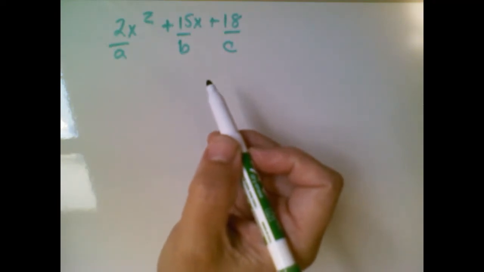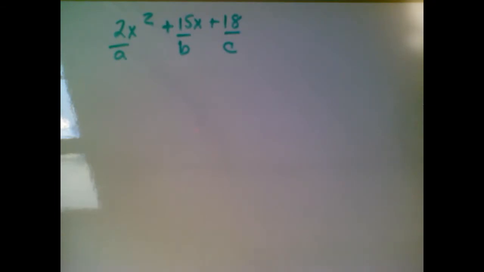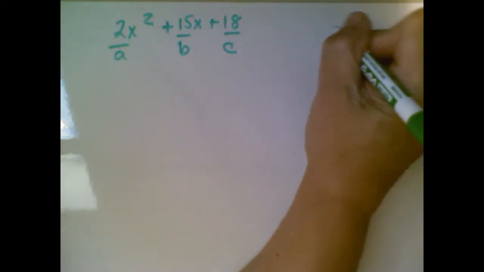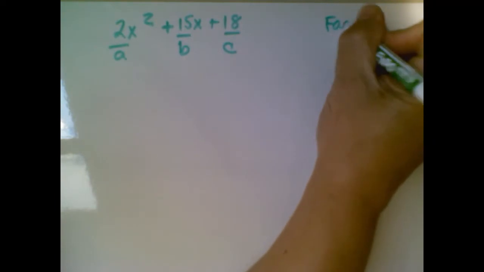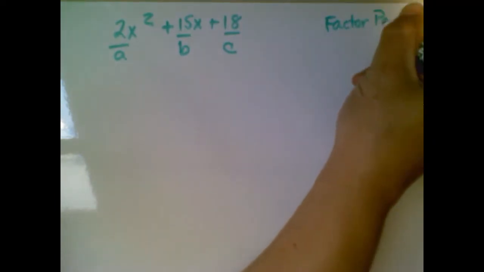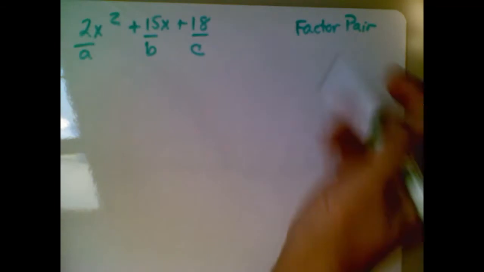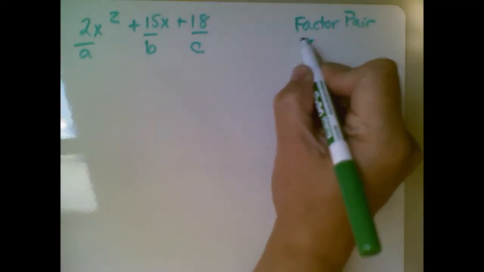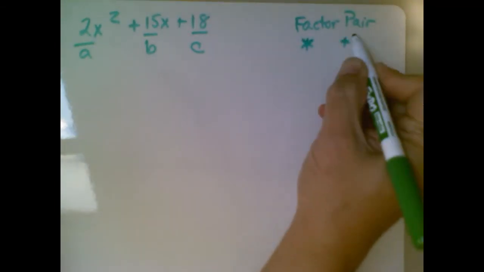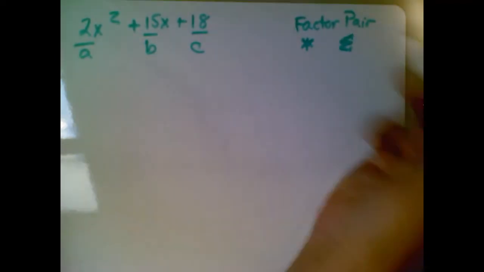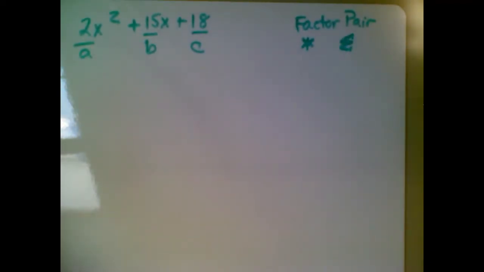All right, so we're going to start there. We're going to identify them. And again, remember I said that the overall idea is that you're going to try to take a factor pair, and this is the key idea with this section, you need to be able to multiply them and add them, or sum them, at the same time. And I do remind kids that sometimes adding includes negatives, right? And again, we're trying to do that concept at the same time.